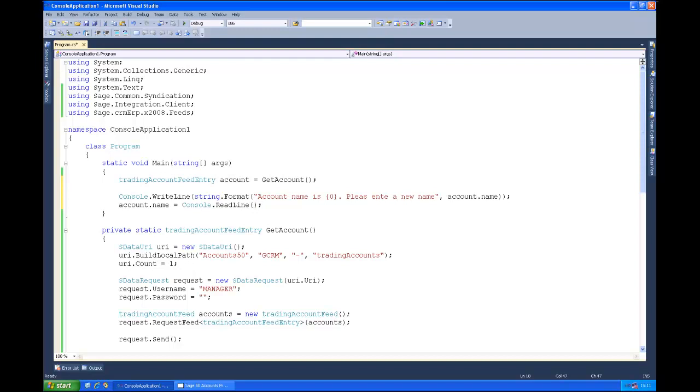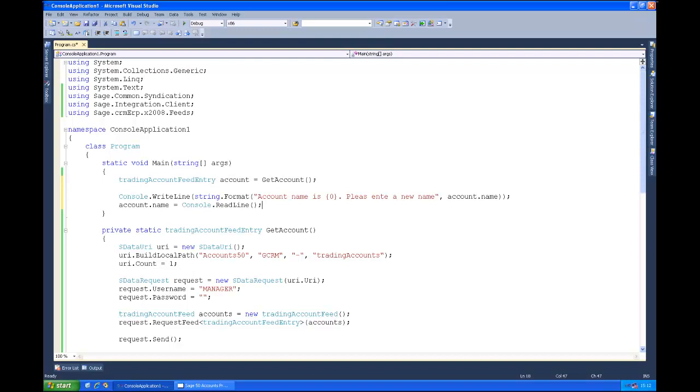All we've done there is set the name property to whatever we enter at the command line. The account name will have that value in it, but that's still just held in memory at this point.